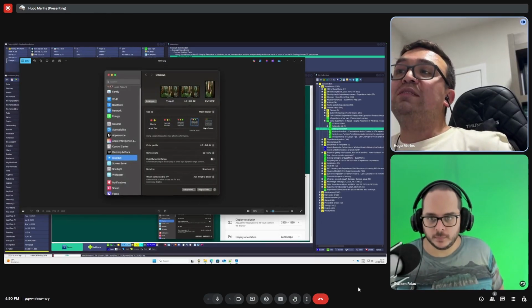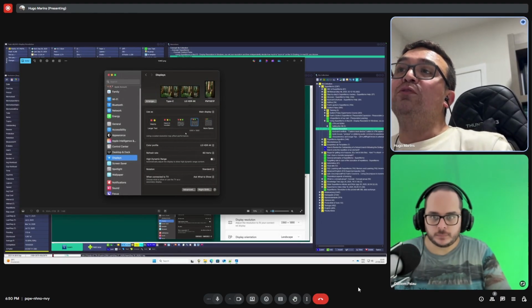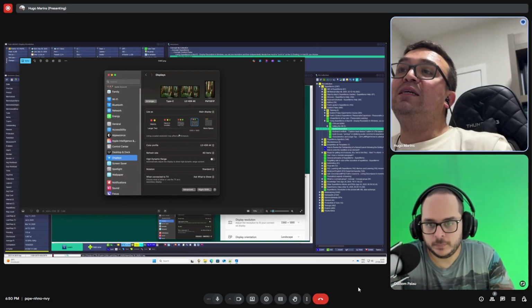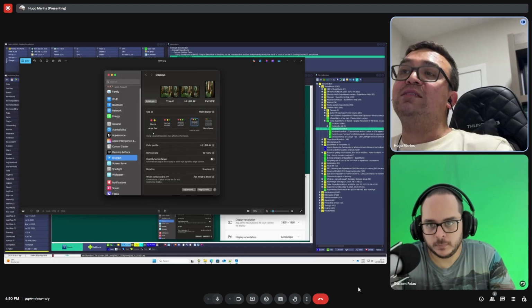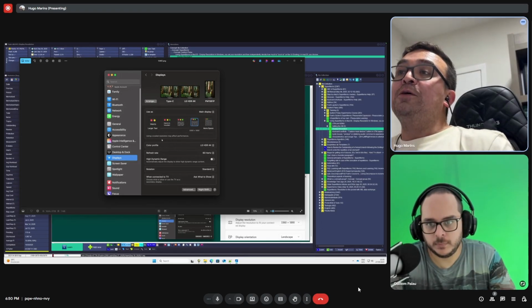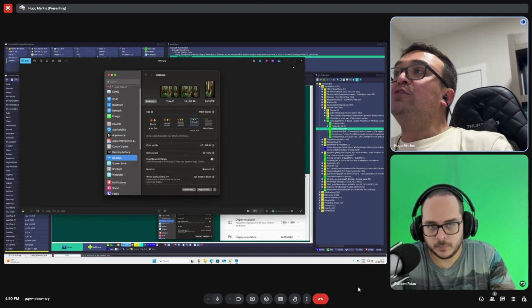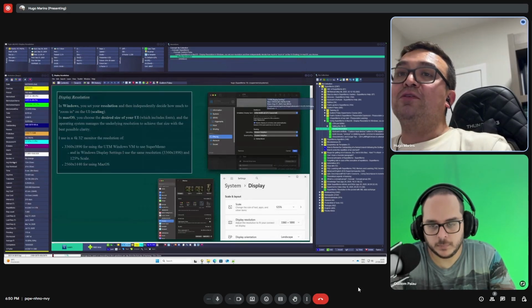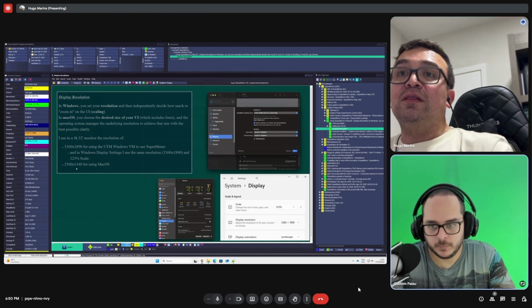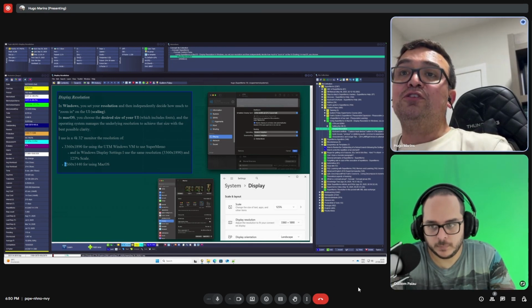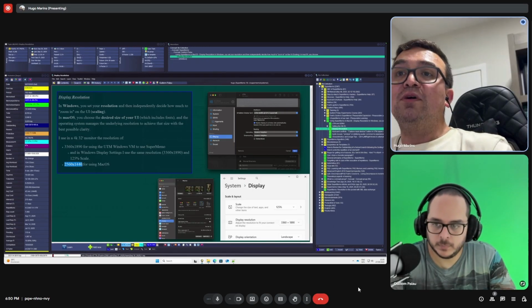I have just one setting, and what I have to choose is the size of the UI elements, text, etc. So when I use my 4K monitor in Mac, I use this resolution here, even though my monitor has a larger one.